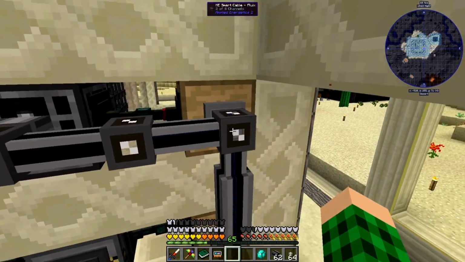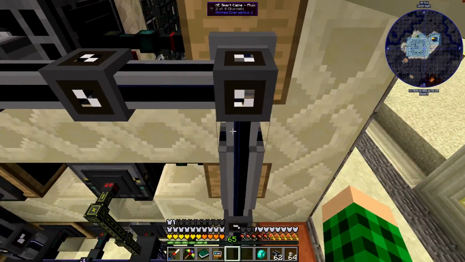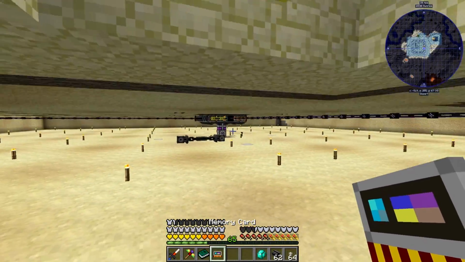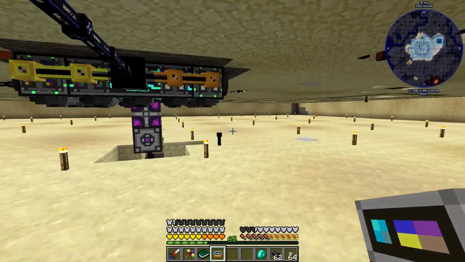In between episodes I replaced everything with smart cable because I can see channels that way, and on the normal ones I really can't. The way you configure these is you go over to here with a memory card.